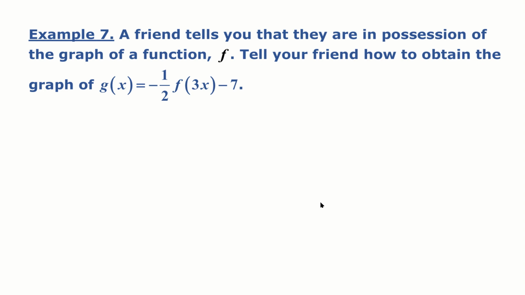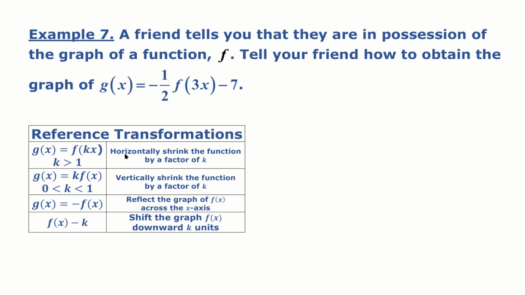All right, welcome back. So let's start with f of 3x, right? So we start with f of x, now we're doing f of 3x. So that means we're going to need to do some kind of a horizontal either stretch or a dilation. Think about which one that would be. All right, I wanted to remind you of these rules. Notice that when you have the graph of f of x, to get the graph of f of kx, if k is greater than 1, notice here 3 is greater than 1, you're going to be horizontally shrinking it actually by a factor of 3.